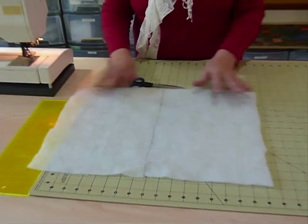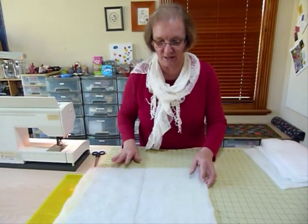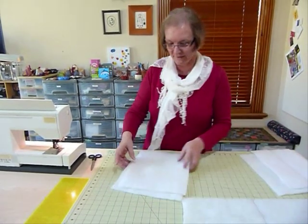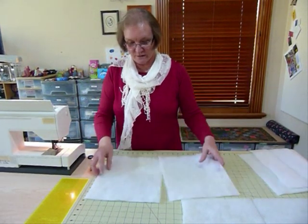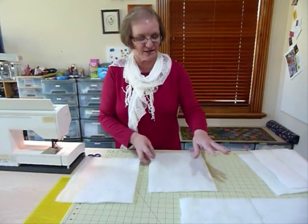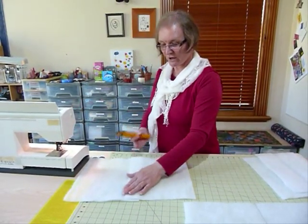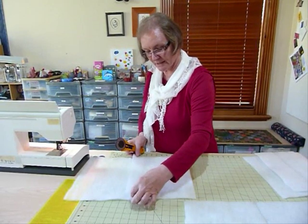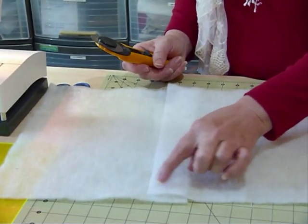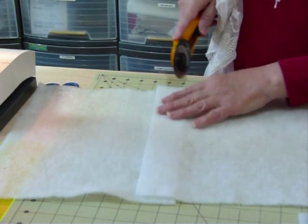You could have a whole patchwork of batting inside your quilt. I'll quickly show you another method though — if for some reason you didn't want a straight line, or you've got irregular shaped pieces of batting. I've got my batting scraps here and I'm going to do a wiggly line this time. There may be some reason you don't want a straight join, so I've just overlapped them a little bit and I'm going to use my rotary cutter to cut a wiggly line through both layers. I want the wiggly line to be the same on both layers, and by overlapping that's how I achieve that.